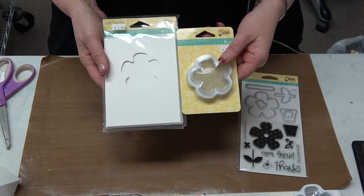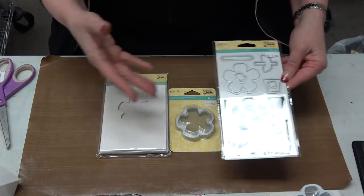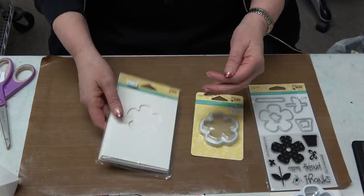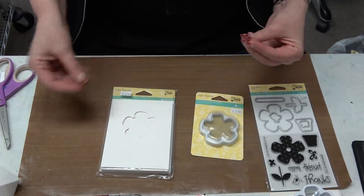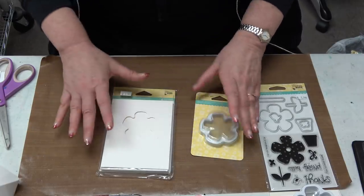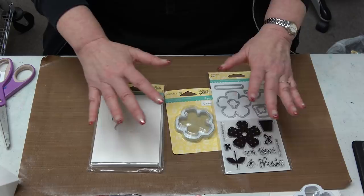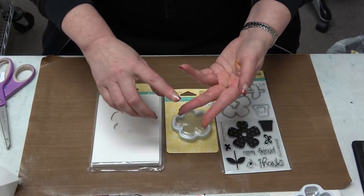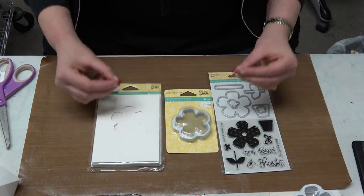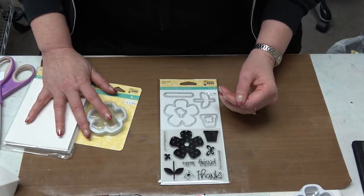Now, what's nice about the shakers is that Jillibean Soup or Hampton Arts has taken the heavy lifting out of a shaker. They've already done the cute little windows for you. They're self-adhesive. They've already done the card bases for you with the holes in it. So it takes all the thought out of how to make the window and using foam tape and trying to get it just right. They've simpled it down. Is that a word, simpled it? They've kept it easy peasy so that no matter whether you're a beginner crafter, an intermediate crafter, or an advanced crafter, you're gonna be able to take these products and make something spectacular. Or you can just take this product and make things that are spectacular.